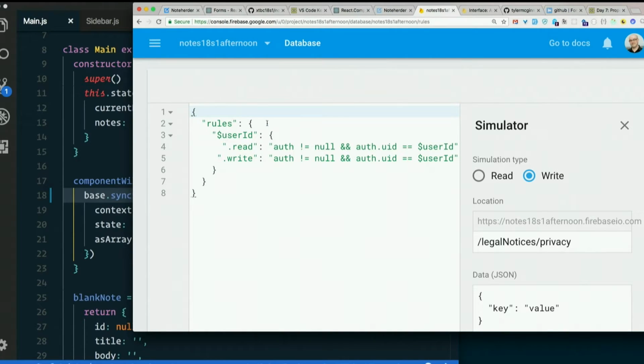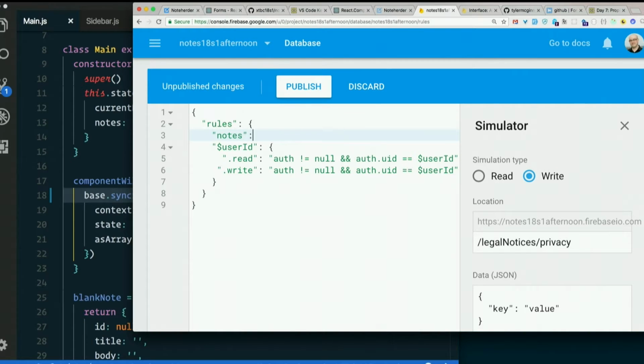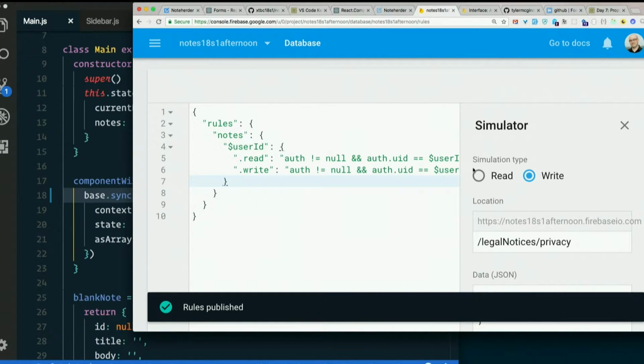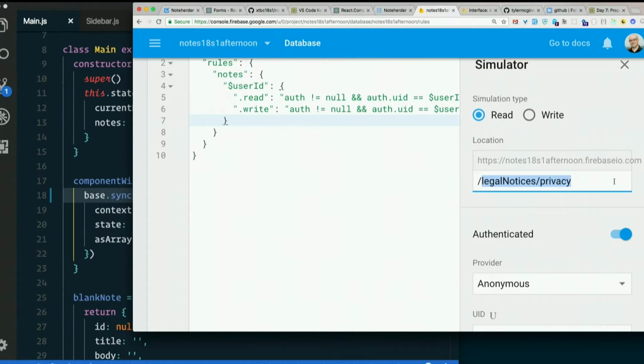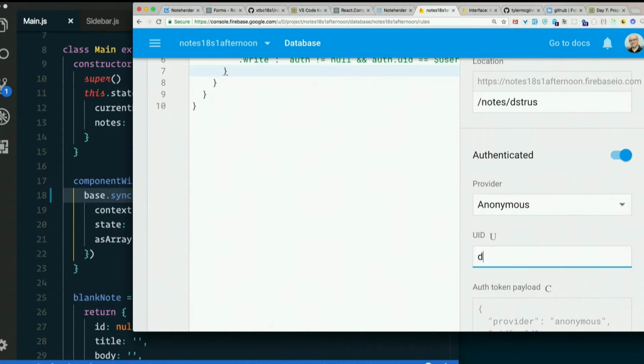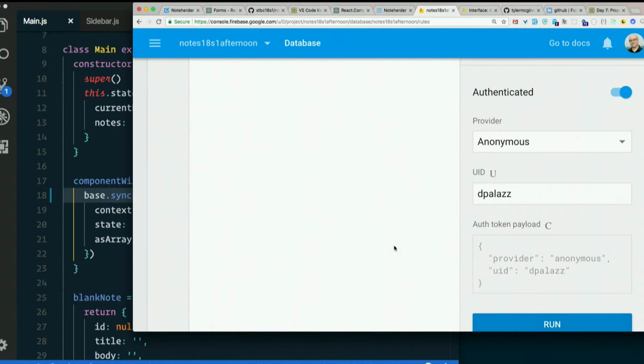So that stinks. So what I had here was notes. And then this stuff was intended. Make sure that worked. That works. That does not.